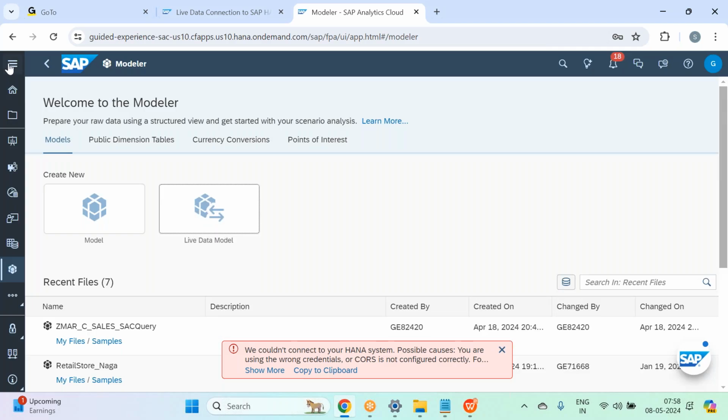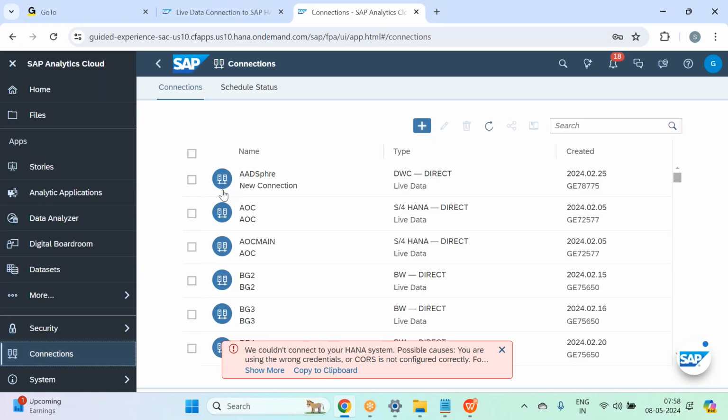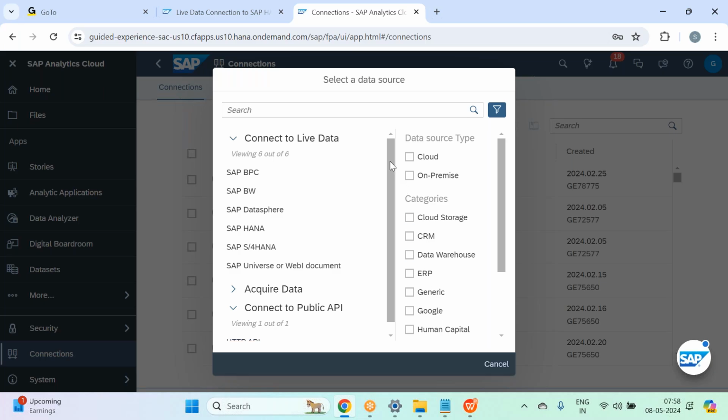The live connection option from SuccessFactors: if I go create a new connection, do you see that live option? You don't see it. Live connection is only with a warehouse. That is what I'm saying from a long time, right? A live connection should have a data model to make a live connection. Sorry to say this, but I have been saying the same from a long time, and again the same question.